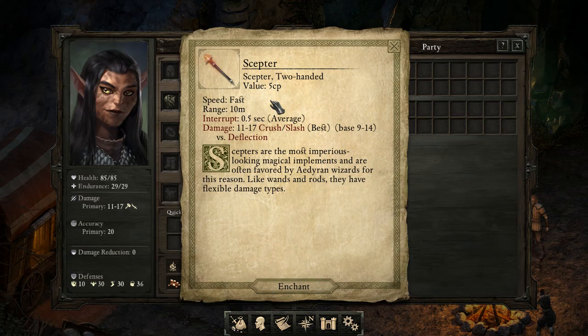When you score a graze, the interrupt roll is reduced by 50. So that pretty much means that by default, if you don't have a very good interrupt score, you're probably never going to score an interrupt on a graze. If you roll a crit, it increases the interrupt by 50. So I think you have a 50% chance or something to score an interrupt on a crit by default, without any modifiers to interrupt or anything like that. This game also uses a special formula to calculate damage.